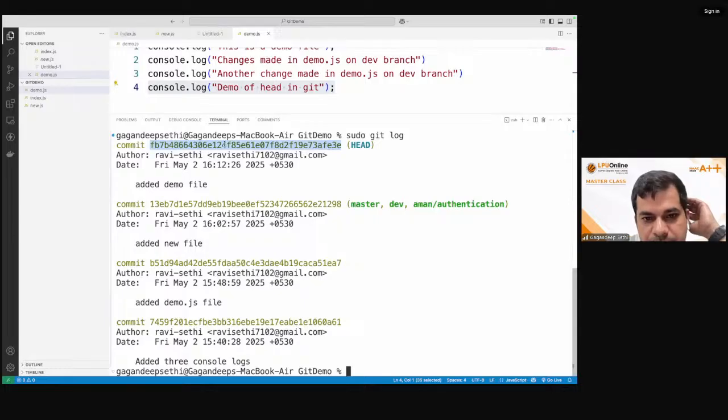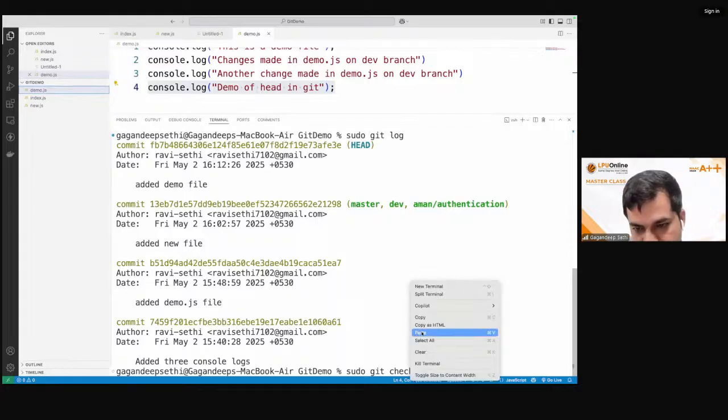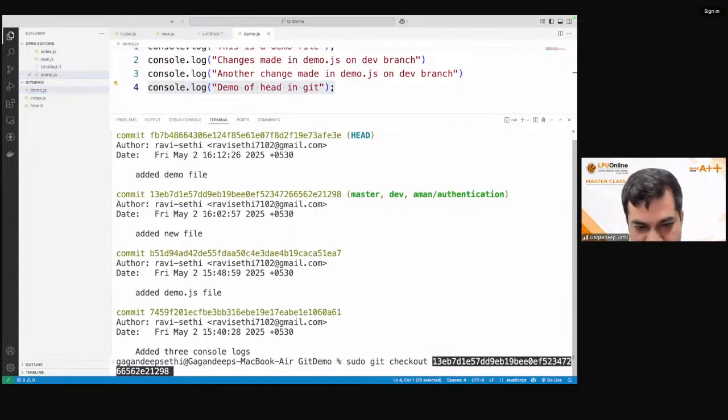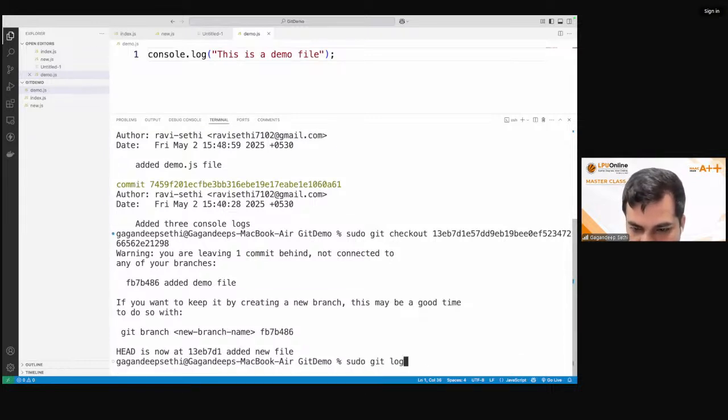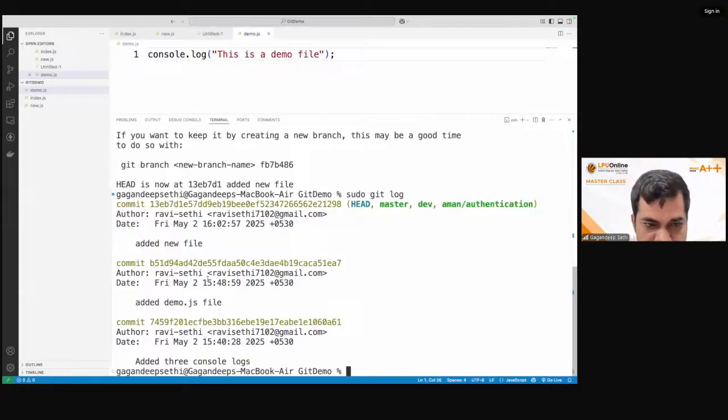So instead of this head, when we are trying to move on to this head, you will add sudo git checkout, then the name of the hash here onto this. So here you can see currently the head is this.